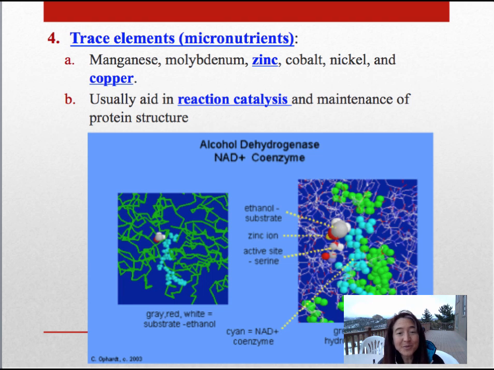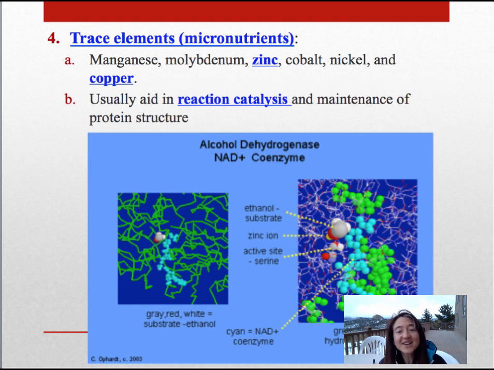And for example, you're going to get so jazzed about this. The zinc ion is found at the center of the active site of an enzyme called alcohol dehydrogenase. Alcohol dehydrogenase is the enzyme that enables Saccharomyces cerevisiae, or yeast, to make alcohol. But catch this, it's also the enzyme that enables us to detoxify alcohol.